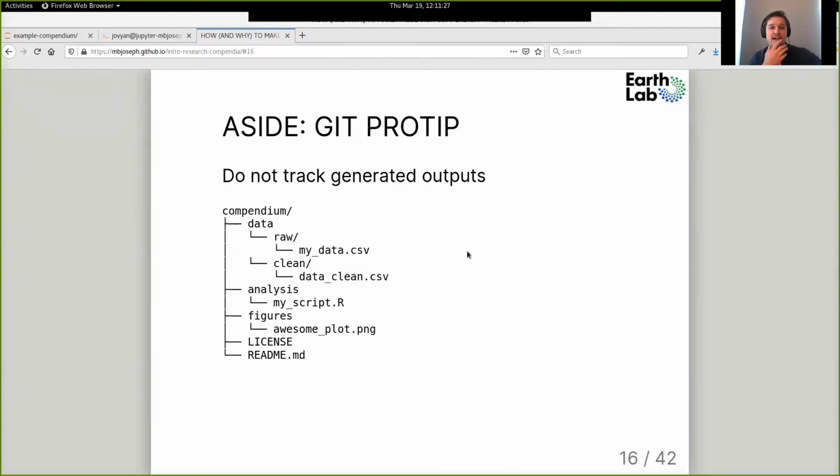And as an aside, this is a really good time to talk about what to track and what not to track with Git. If you're not familiar with Git, you can just ignore this for now, but if you do know a bit about Git, you might know that you don't always want to track the outputs that you're generating, right?